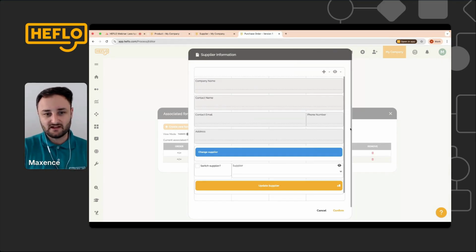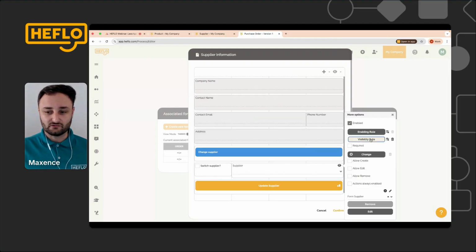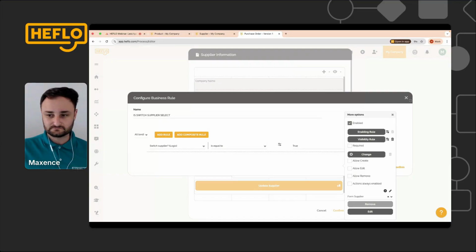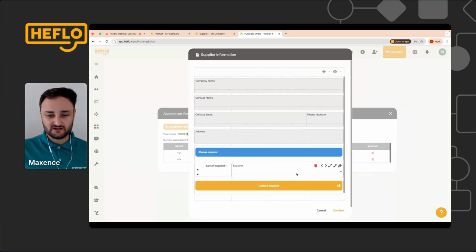Finally, I would like to give the purchaser the opportunity to choose whether or not he wants to continue with this supplier. So for example, here I create a simple action to give the purchaser the possibility to choose if he wants to switch the supplier. And if he clicks here on the icon, the system will display this field thanks to a really simple visibility rule, okay? And what I want here is, when he changes a supplier, to update all the information that is here. And for this, I will use this button, okay?